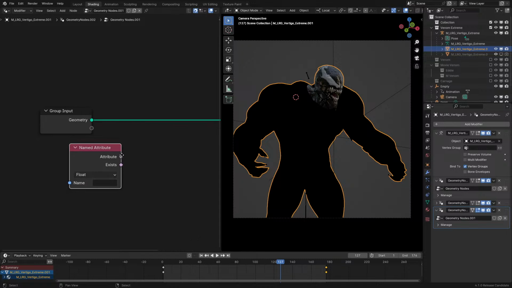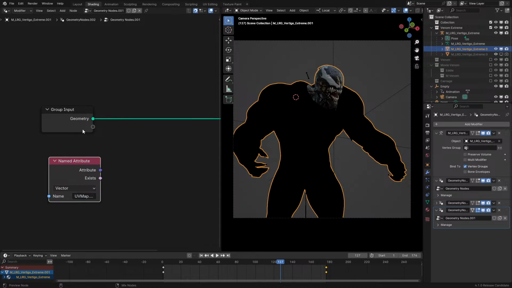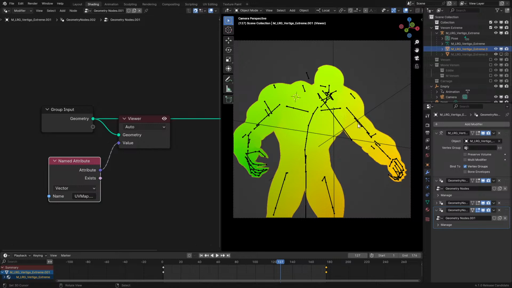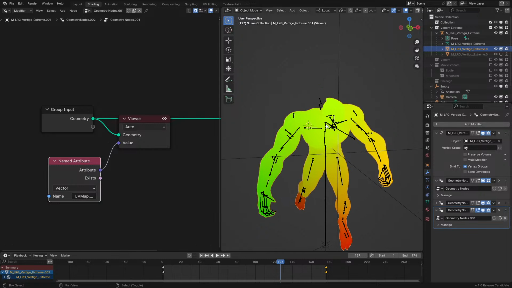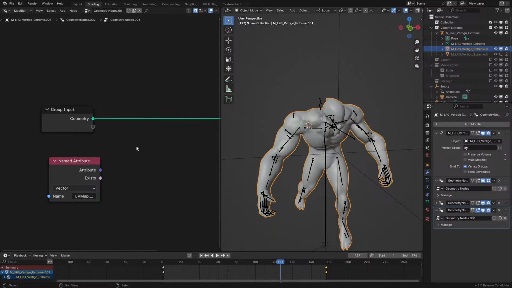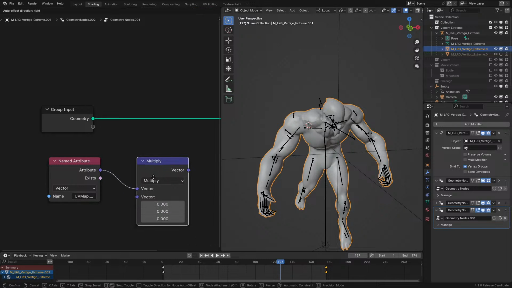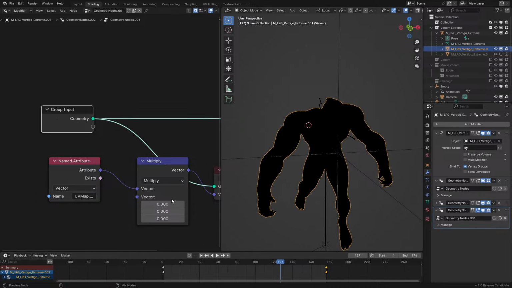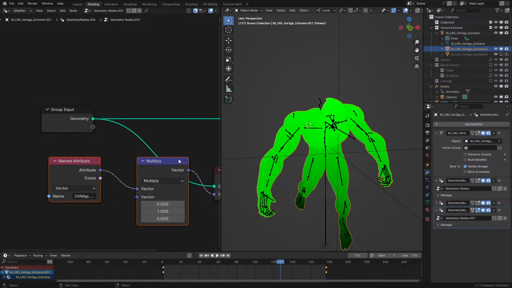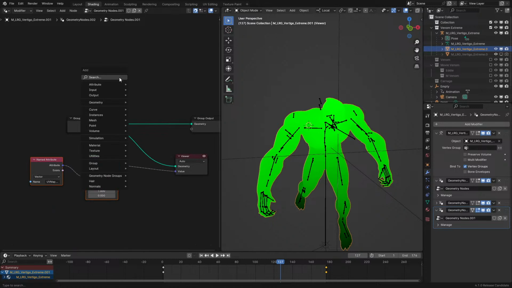But think of geometry nodes as just, hey, we have data. In this case, oh look, a UV map. We can do stuff with the geometry based off of that. You're getting data, as you've probably seen from my channel's intro. You get data, you manipulate that data by, say, multiplying it or doing whatever you want, and then you set that data.